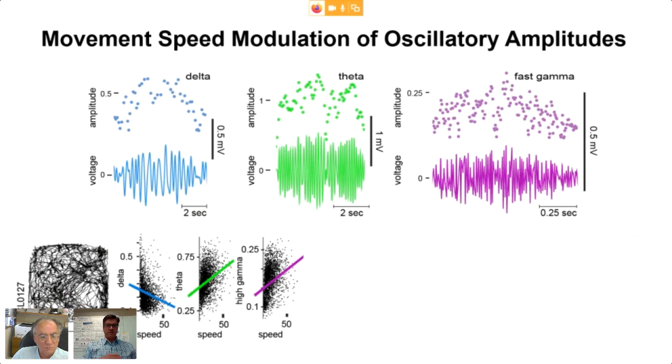And if we take small time windows or large time windows, I believe this is 1 second time windows, and take the average amplitude within a sliding 1 second window as the animal is running around, we see that delta seems to have a negative relationship to running speed, which makes sense based on what we saw in the spectrogram, whereas theta and high gamma are positively correlated. Theta and high gamma have been known to be positively correlated with running speed for a long time.